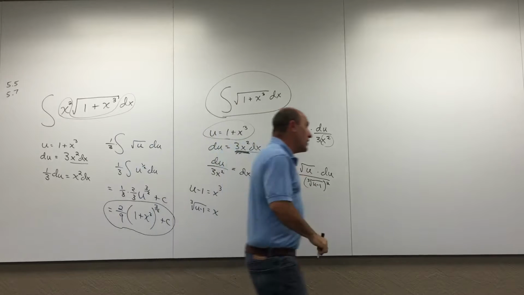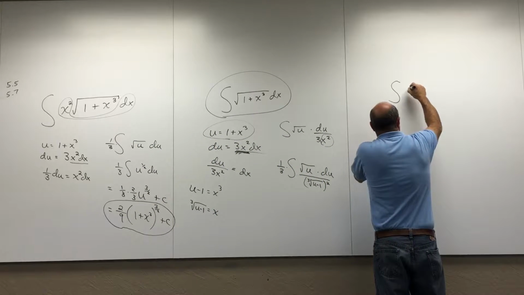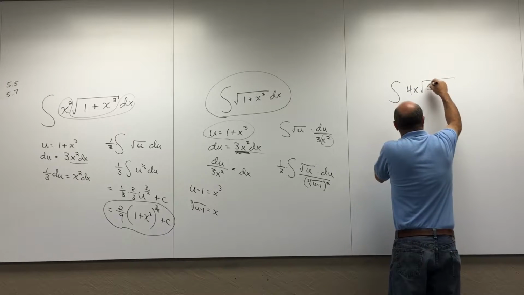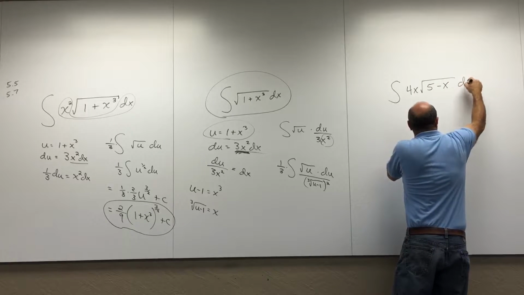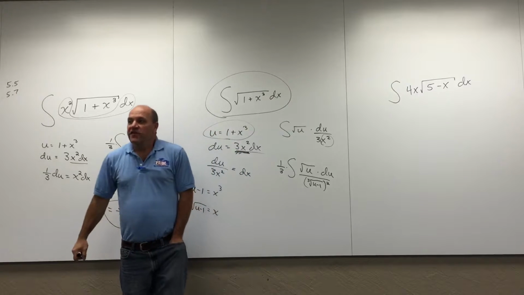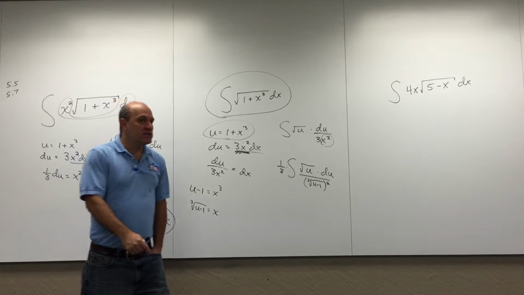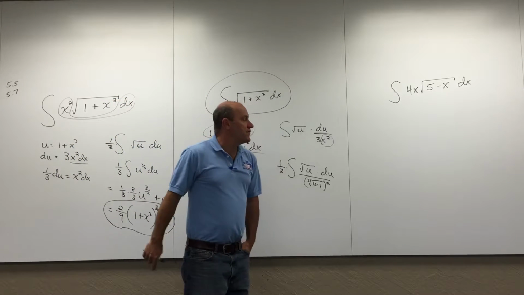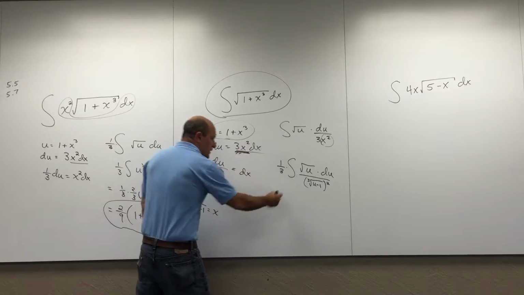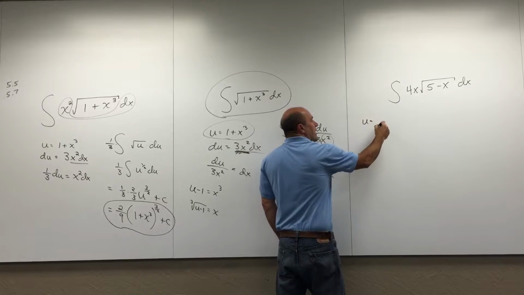Now, let me try another one. Okay, watch this one. Here's another one. This one doesn't quite work out too nice, but it will work out, I think. Okay, watch. So what do you think u is? This is a good problem. This is a little more advanced problem, but it's okay. But we abandoned this one. This one just got abandoned. We couldn't do it. Okay, on this one, you let u equal 5 minus x.